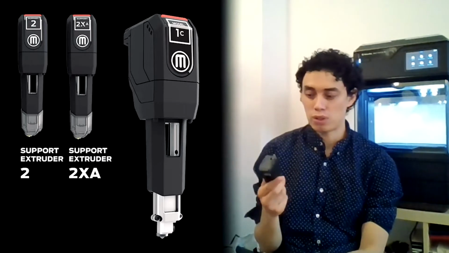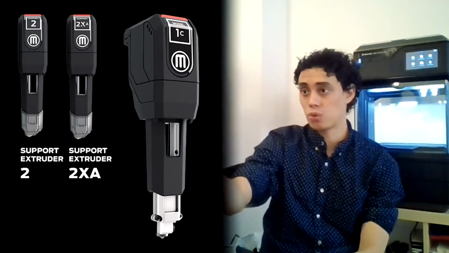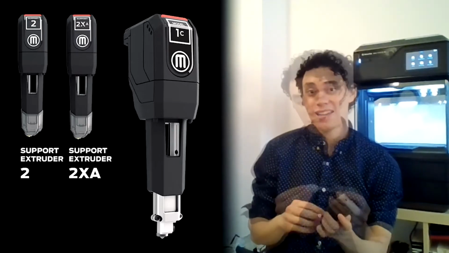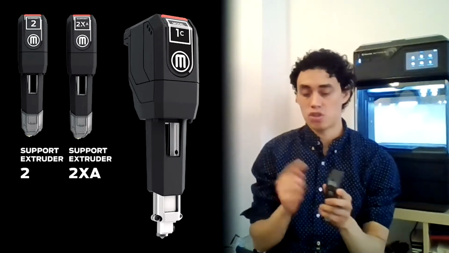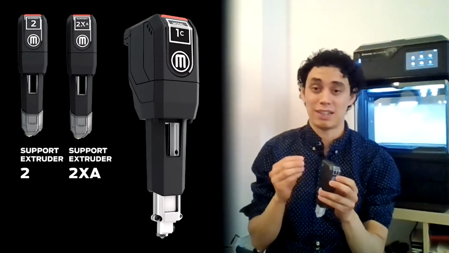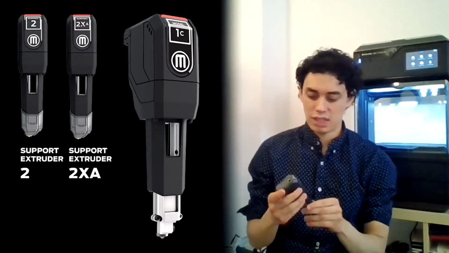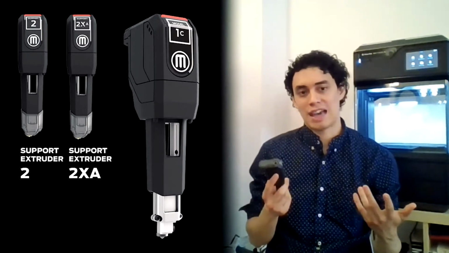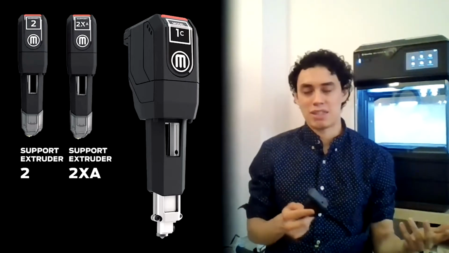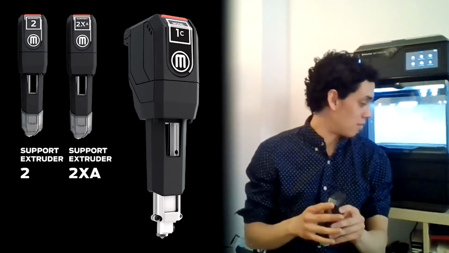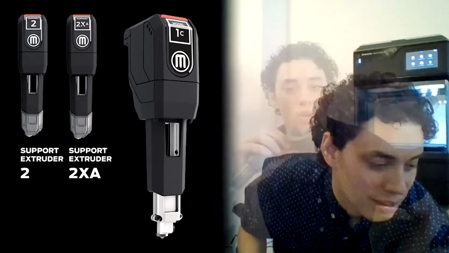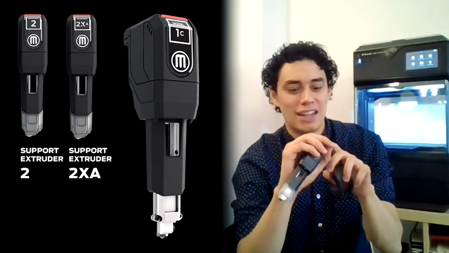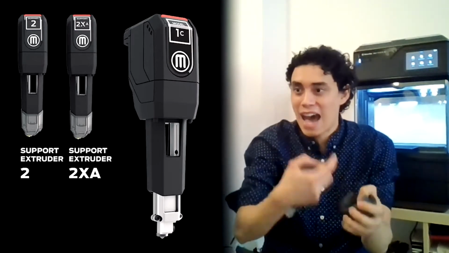Extruder 1C is the one that actually allows you to print with nylon carbon fiber. The main difference from the regular extruder, the Model 1 extruder that comes standard with the Method printer, is that the 1C extruder has a hardened steel nozzle and some differences in the internal components, specifically the gears. Some of the original gears in extruder 1 are brass, and those are fine for softer plastics like ABS, nylon, PETG. However, as soon as you start using carbon fiber, the material is really abrasive, so much so that even a little bit of stringing can get into your finger and literally cut you. It has that strength.